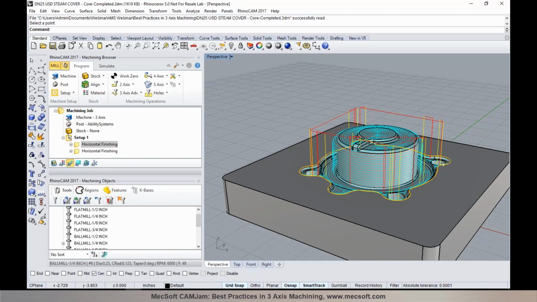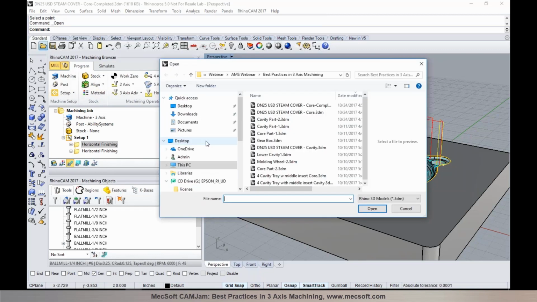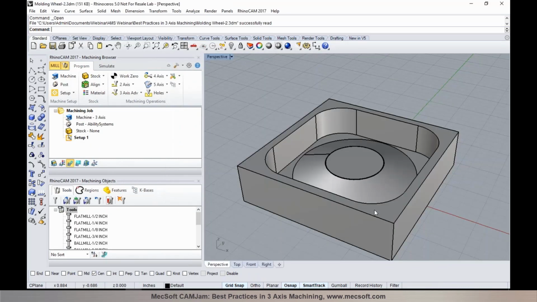So we talked about the roughing, the horizontal roughing, which is roughing in levels or roughing in layers. We also talked about parallel finishing for areas that are not very steep, and for steep areas like vertical walls, we looked at horizontal finishing. The next thing we're going to take a look at is how we can program circular regions where you have circular features, where you can use different types of machining methods in addition to parallel and horizontal finishing. For that, I'm going to cover an example where we're going to take a look at spiral machining, and then we'll take a look at radial machining as well.